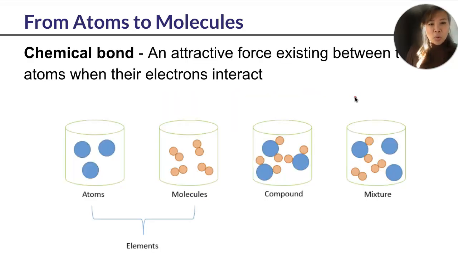Okay, so we're going to be looking at bonds in our next section. When we have the interaction between these different ions, the positive and the negative ions, that's when we can form different types of chemical bonds. It is this chemical bond and the force between them when the electron is added that will allow us to start forming molecules. So let's stop here, and we're going to come back and talk a little more about molecules and how molecules can form compounds and so on as we look at different types of bonds.